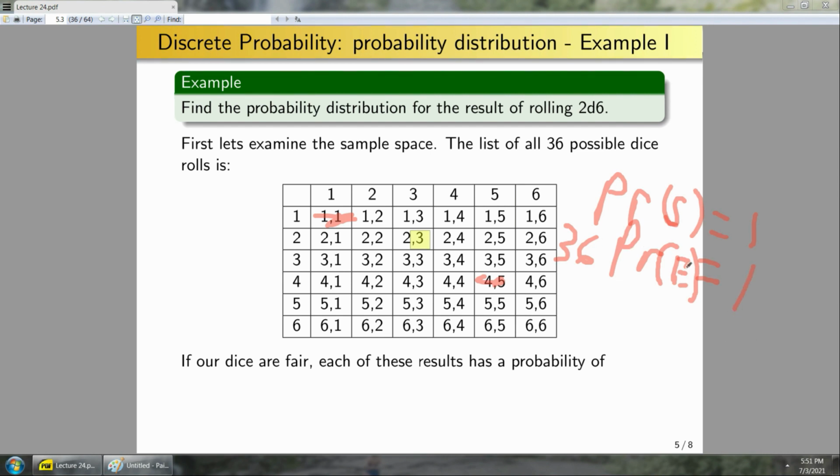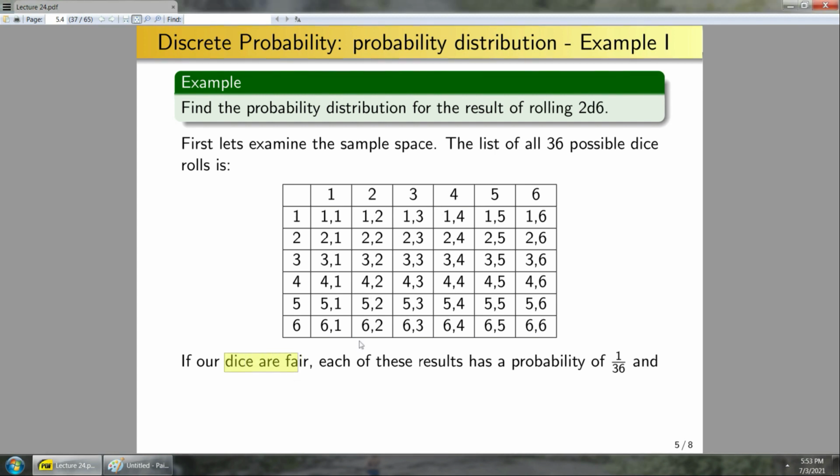Therefore, from the second and third axioms of a probability distribution, explicitly this term here and the fact that the probability of S occurring is equal to 36 times the probability of E. And again, that comes from the fact that each of these dice are fair. From those two facts combined together, I get that the probability of any of these given events will simply be 1 over 36. So do note there are those assumptions built into it that the dice are fair, which makes these equally likely. So that's the probability that any of these events occur.